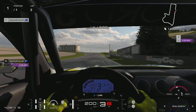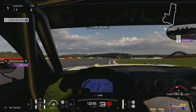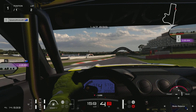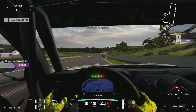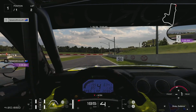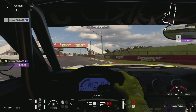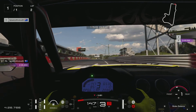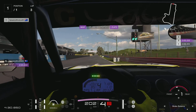As you can see, a little square up for the turn there into third. Sometimes you can short shift to fourth if you're finding wheel spin, just to give you better traction out of the corner. Up to fifth now, and then at the 100 meter board down to second gear. All right, let's do that again. Bit of a fun, fast track. 2:03, not bad.